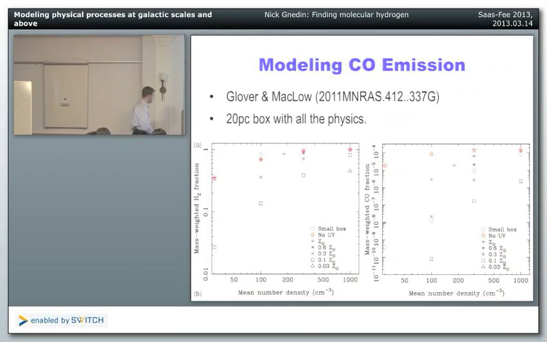And then they scan the parameter space. They use different metallicities, different densities, different radiation fields, and basically for a given mean density on this scale and a given metallicity, I can get how much H2 I have and how much CO I have, and I can make this average XCO factor on this scale, which is actually comparable to the resolution scales of cosmological simulations. Actually a good match, because their box size is now one resolution element.